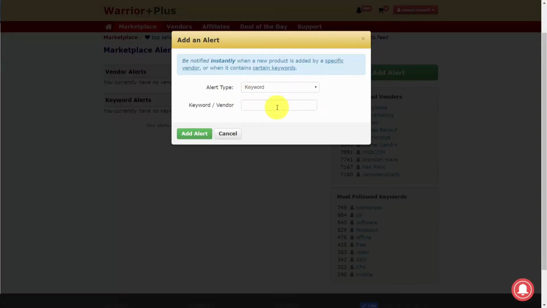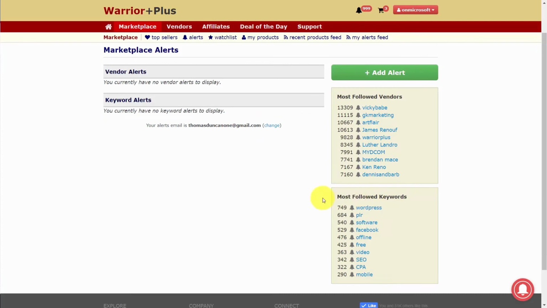So when going to the Add Alert tab, what you'll notice is that when someone sets up an alert, they'll write in the keyword that they want to have products sent to them about, or they'll write in the vendor. Now, of course, you don't want to use these keywords inside of your product if your product is not about the specific label. However, if you are trying to choose a subject matter for your next product and you want to make sure that you are going to get eyeballs on it, you can be assured that at least the email will go out to these individuals that have requested that they get emails about new products in these specific areas designated by keyword.